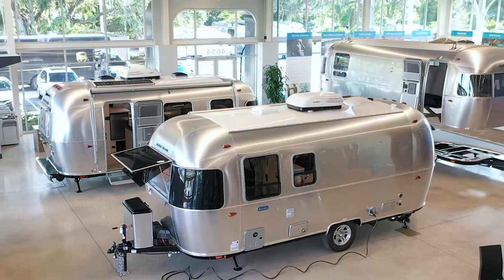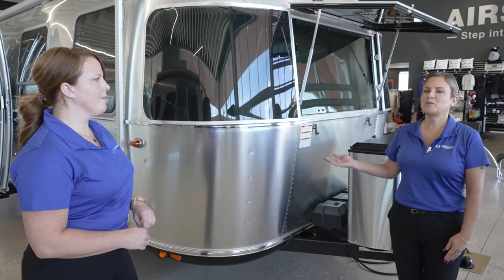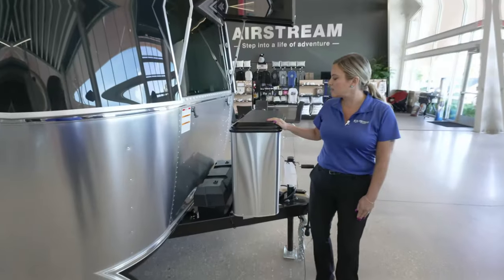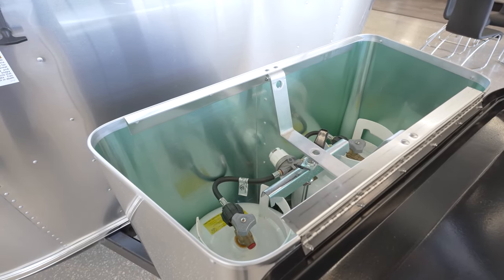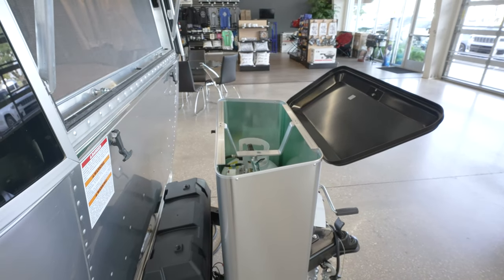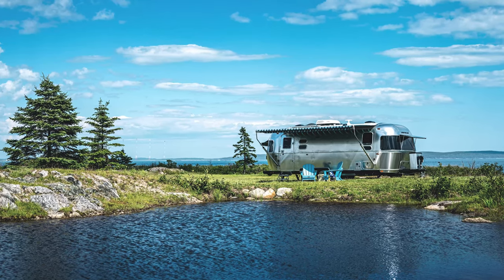The Caravelle and the Bambi are two of the most popular travel trailers because they're lightweight and easy to tow. Starting up front on the Bambi 22, inside this aluminum case we have two 20-pound propane tanks. A lot of single axles only have one battery and one propane tank, but here you have two of each. This one has the AGM batteries because it has the solar option — it comes with two AGM batteries.